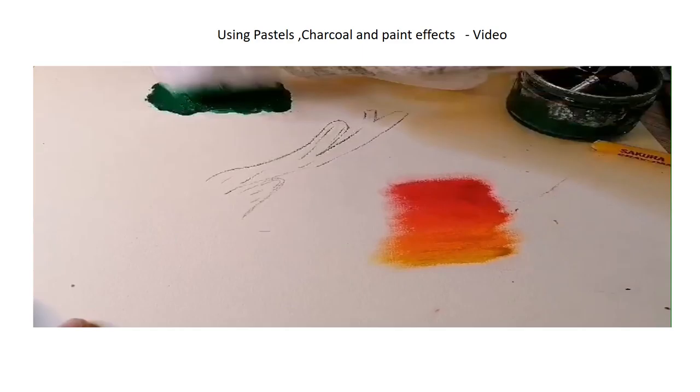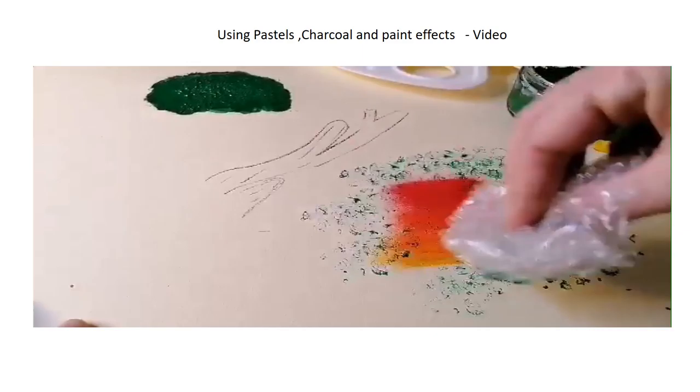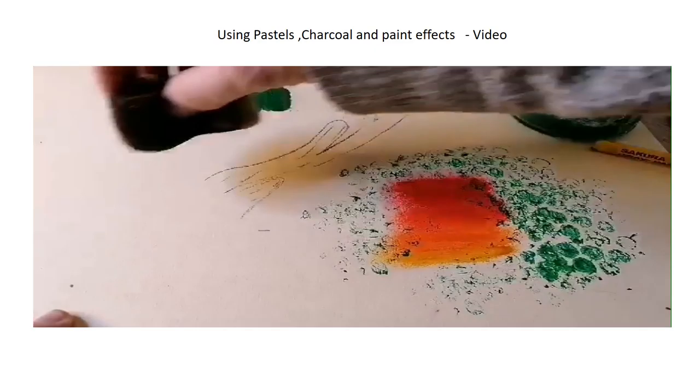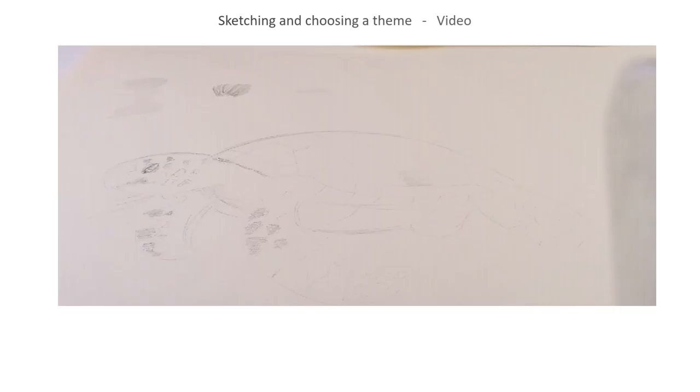The only other thing to do is get some texture with something like regular bubble wrap. Put the paint in the bubble wrap and you will end up with a nice stipple effect, which can be really cool if you're wanting to do trees in the background. Or you can just use a regular sponge and again you will get nice effects.